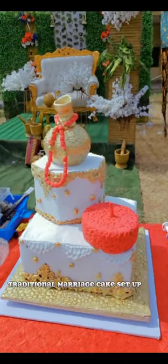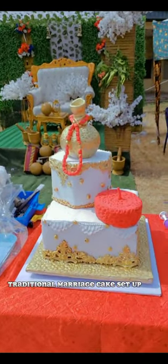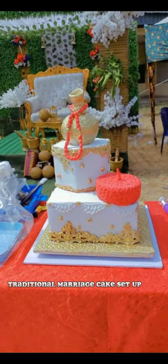Yeah, the cake has already taken its shape. I've put the bead now on the calabash. The next thing I'll do is to put the cola nuts and everything. And voila, our cake is ready. So watch.